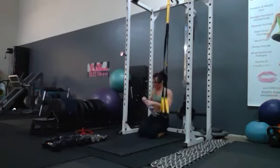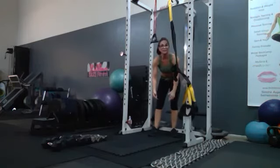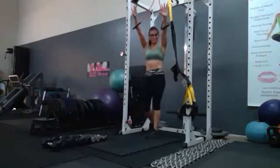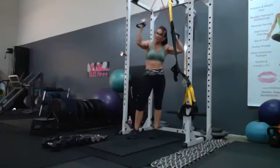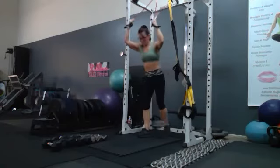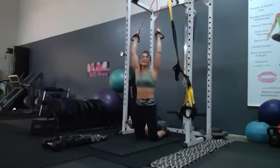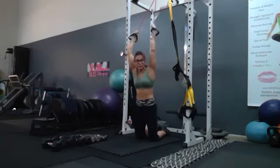TRX strap. Just know short, so I'm gonna grab just above the handle. If you're taller, that means you have full arms. So you're gonna be able to reach way up high. Okay, for example, I'm just gonna show you. When I come down, I have tension on my tube. So if you're tall and you're holding on where I'm holding, it's probably not tight. So just make sure you have it so that this tube is tight.